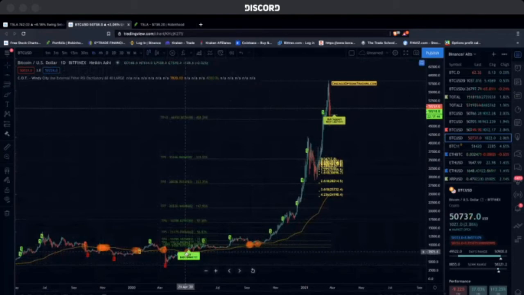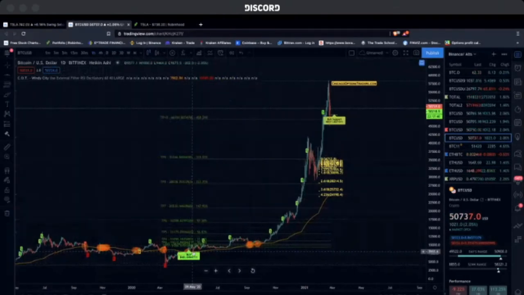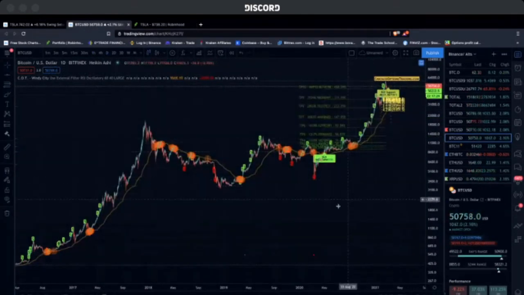Some people don't mind buying the breakout, and when it comes for the retest, they buy again. That's another trading strategy, right? The biggest thing that I want to show you guys here is most people like to do their fib extensions. Let me make sure I'm in the log scale, bang. All right.